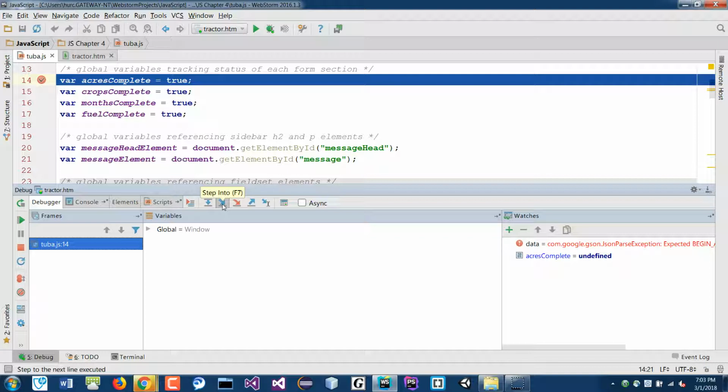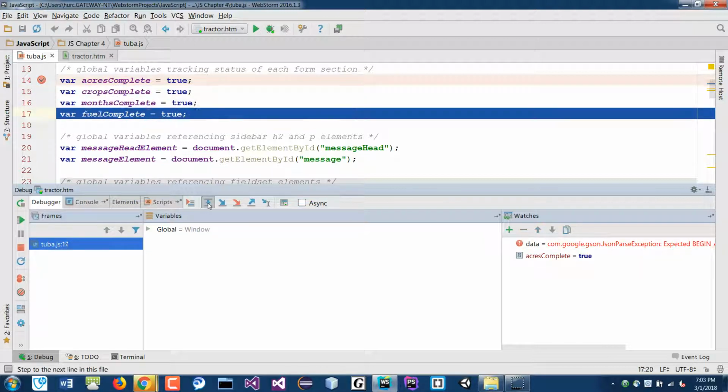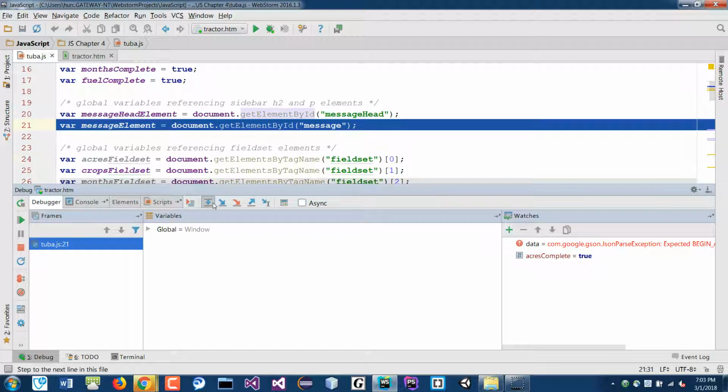If anytime you want to get out of that function call, you don't want to follow anymore, just go back over here. It's a step out of the function, and it will jump back out to where it was called, and then continue from there on. This is if you force step into, kind of similar to the function here. So if I go to the step over, it's going to go line by line. You see that now this is true over here, right? And just like before. Okay, so go line by line.